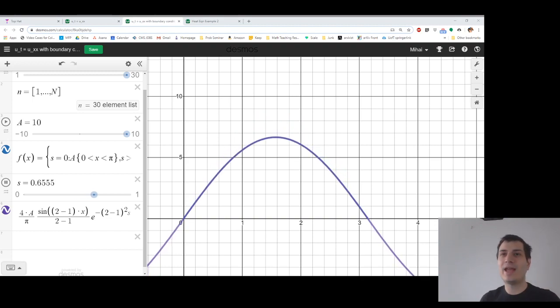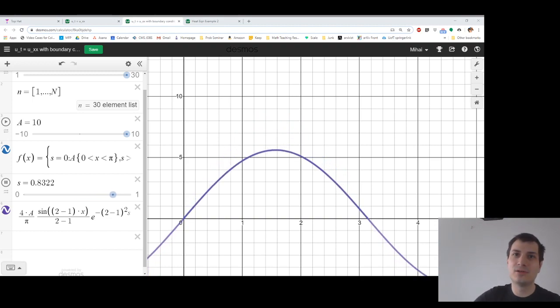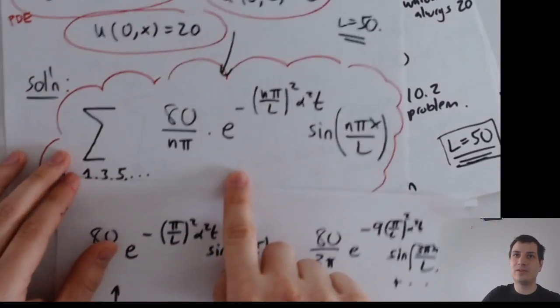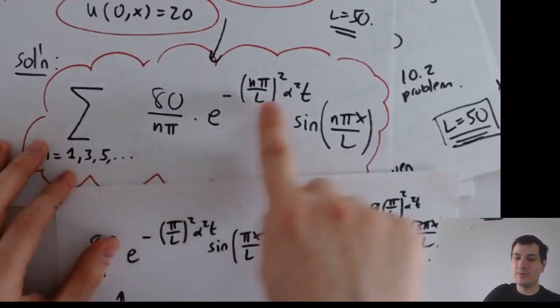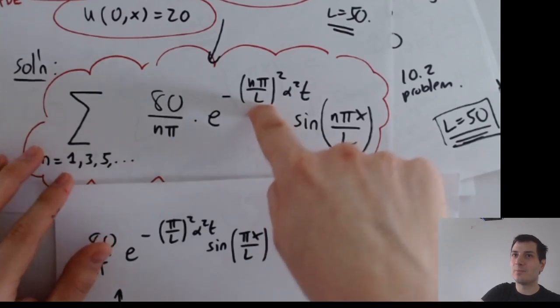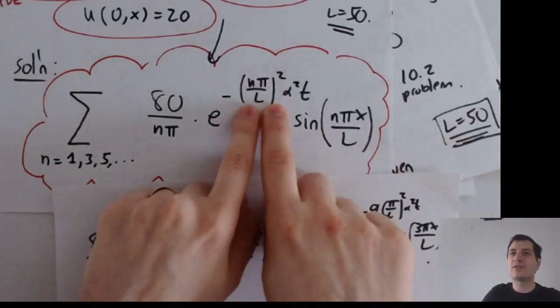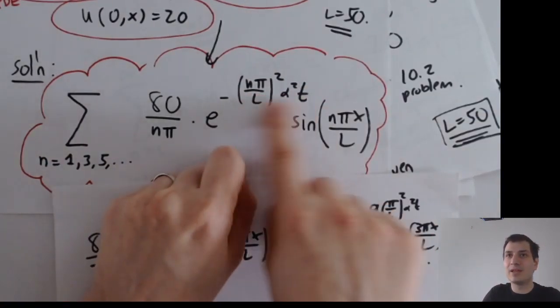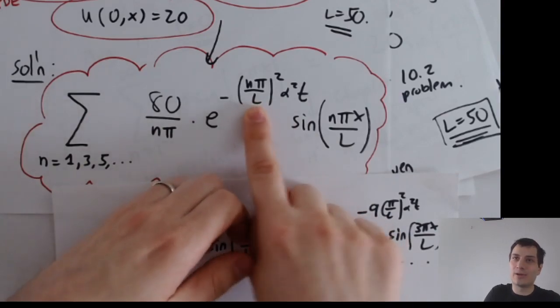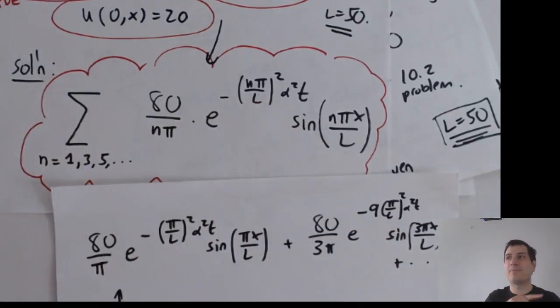Someone in the chat wrote, is it always the case that the first term is the dominant term? The way I've written the solution, the first term is the one with the biggest eigenvalue, the one that's closest to 0, the dominant eigenvalue, the dominant exponential here. And that term is the one that always wins. And you almost always write it like that. So that is why that works.